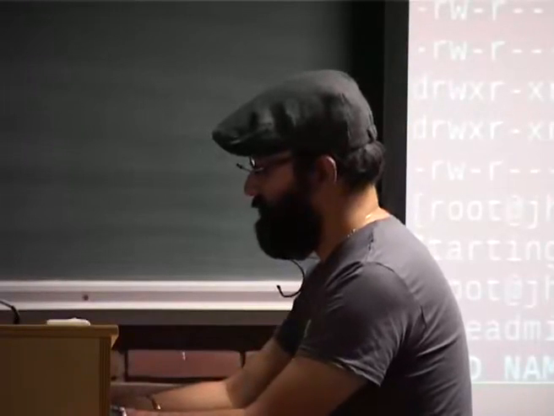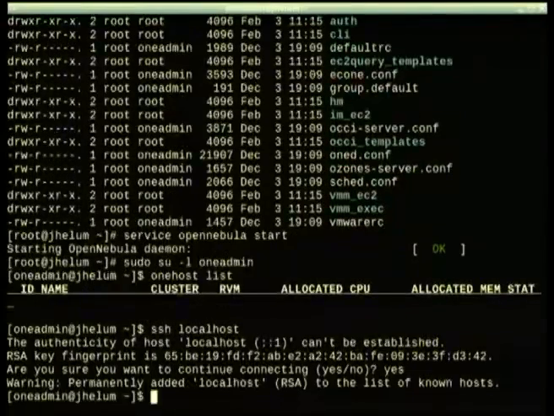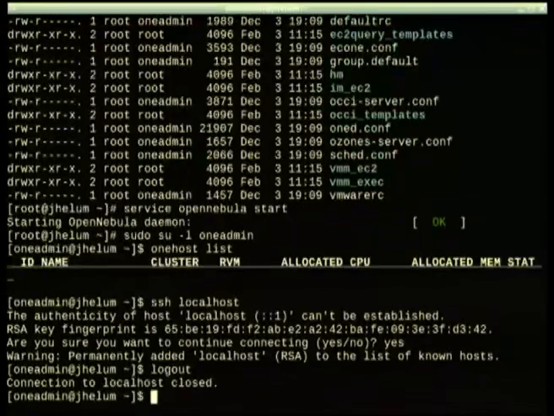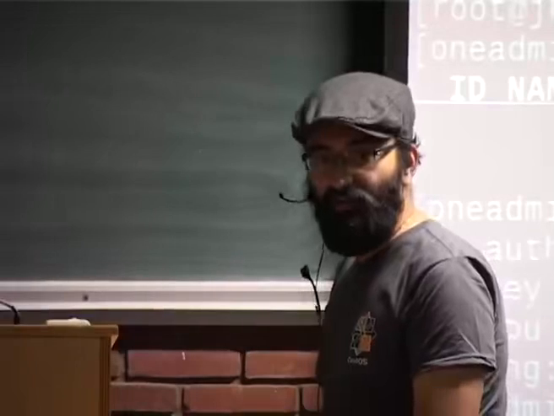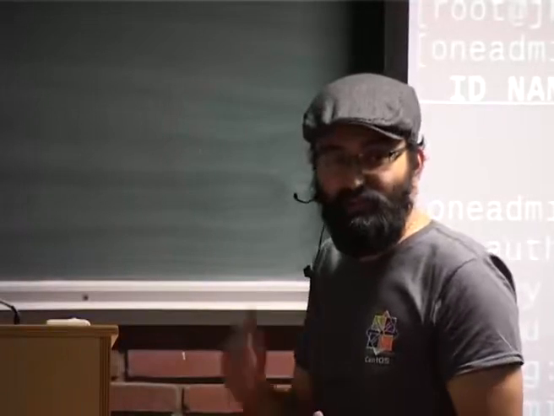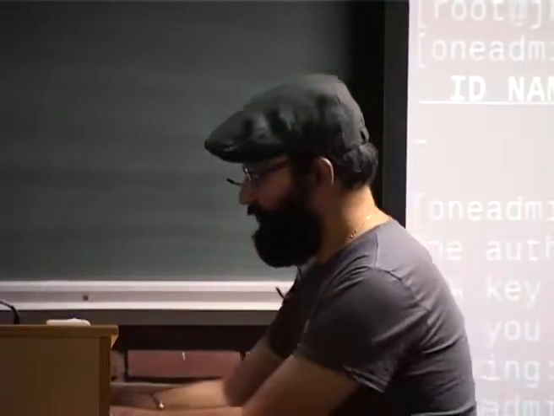So we should be able to now go onehost. Actually, let's do this. The big thing with OpenNebula, one of the reasons why I like it, is that nodes run agentless. All chatter between the controller node and compute nodes and storage nodes is over SSH. The only thing you have to really make sure is that SSH isn't going to ask you to accept the key. This can also be automated, so depending on how you're doing your rollout, you can have keys which are pre-set up and pre-rolled out. So once you've got that in there, we can go.